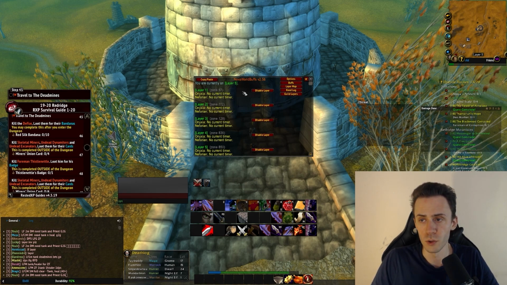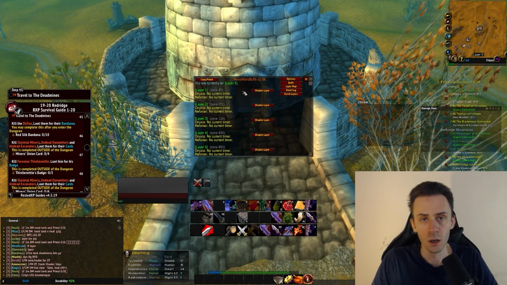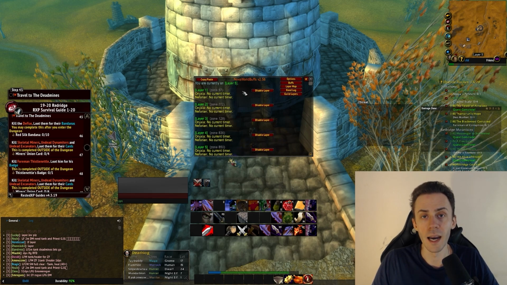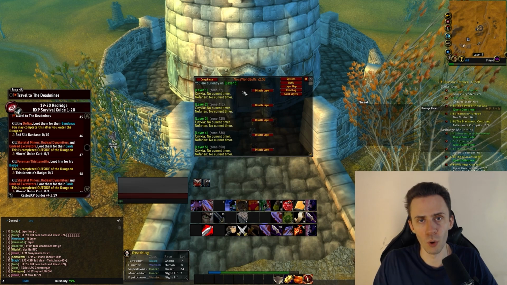For example, you need some quest objective, you need to kill some mobs. You go there and you can see that mobs just been killed, and you know that the respawn timer of this mob is like 10 minutes. Maybe you don't want to wait, and you can hop the layer. The way it basically works, you can ask in the guild or in LFG channel for somebody to give you an invite to a different layer. They invite you and you're gonna jump on their layer.